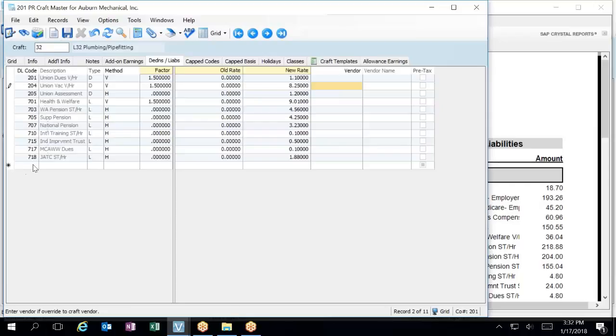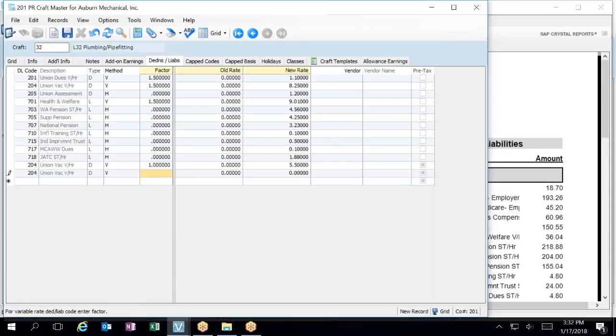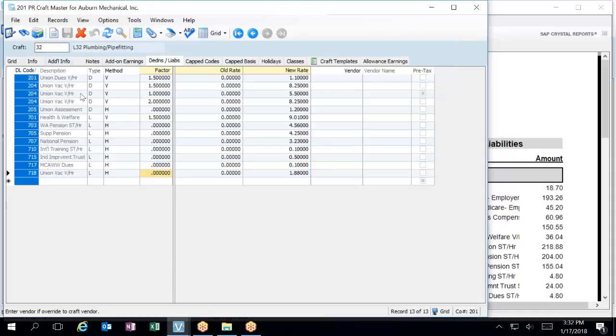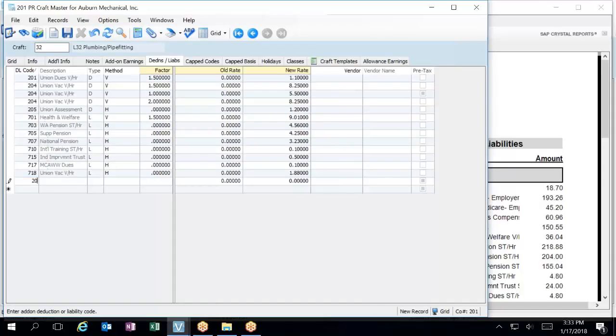Now go to the bottom, do 204, and this will be 1, and then that's your 550. Then I unfortunately got to go to 204, 2 to make sure that's 825 as well. Hit save, and then just sort those into the DL code so you can see how it looks. Okay, so in this situation, you'd have those set up. So then with dues, if it's the same situation, I'd have to do 1, 1, and that would actually be the $1.10, correct?